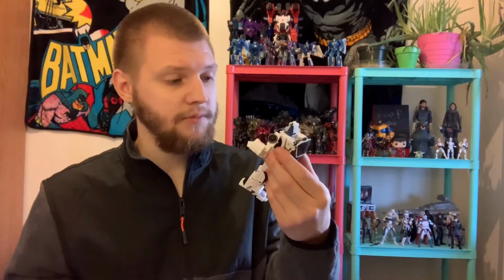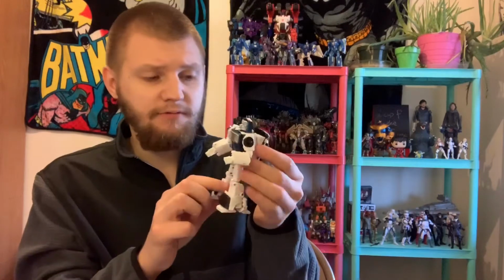And he would be much higher up on the list if I could transform the damn thing. Thankfully, he shipped to me in bot mode, so, yeah, I haven't even tried. Also a little loose too, but you know what? He fills in that masterpiece tailgate that I really wanted. Same can be said for their pipes. Their pipes is not hard to transform, but he is kind of floppy and a little loose, and I lost his little arm cannon, so now he just pretends to be a Megatron.